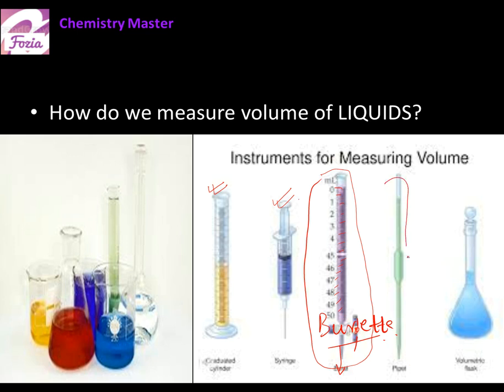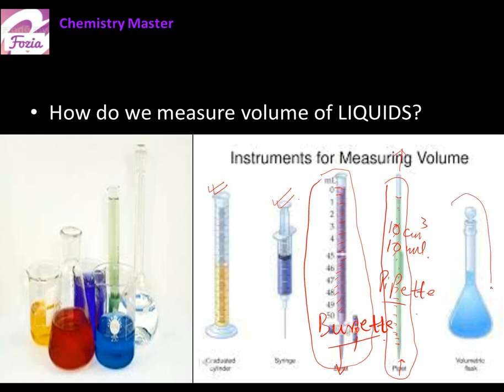Then comes the pipette. Its spelling is P-I-P-E-T-T-E. The pipettes are of different sizes having different capacities. Normally the pipette which is used in the lab is 10 cm cubed or 10 ml, and there is a mark on the pipette. We suck the liquid through a sucker bulb, then the liquid rises and fills up the pipette until it reaches this line, and when it reaches the line we stop sucking. This is how we can measure a definite, fixed amount of liquid through it.